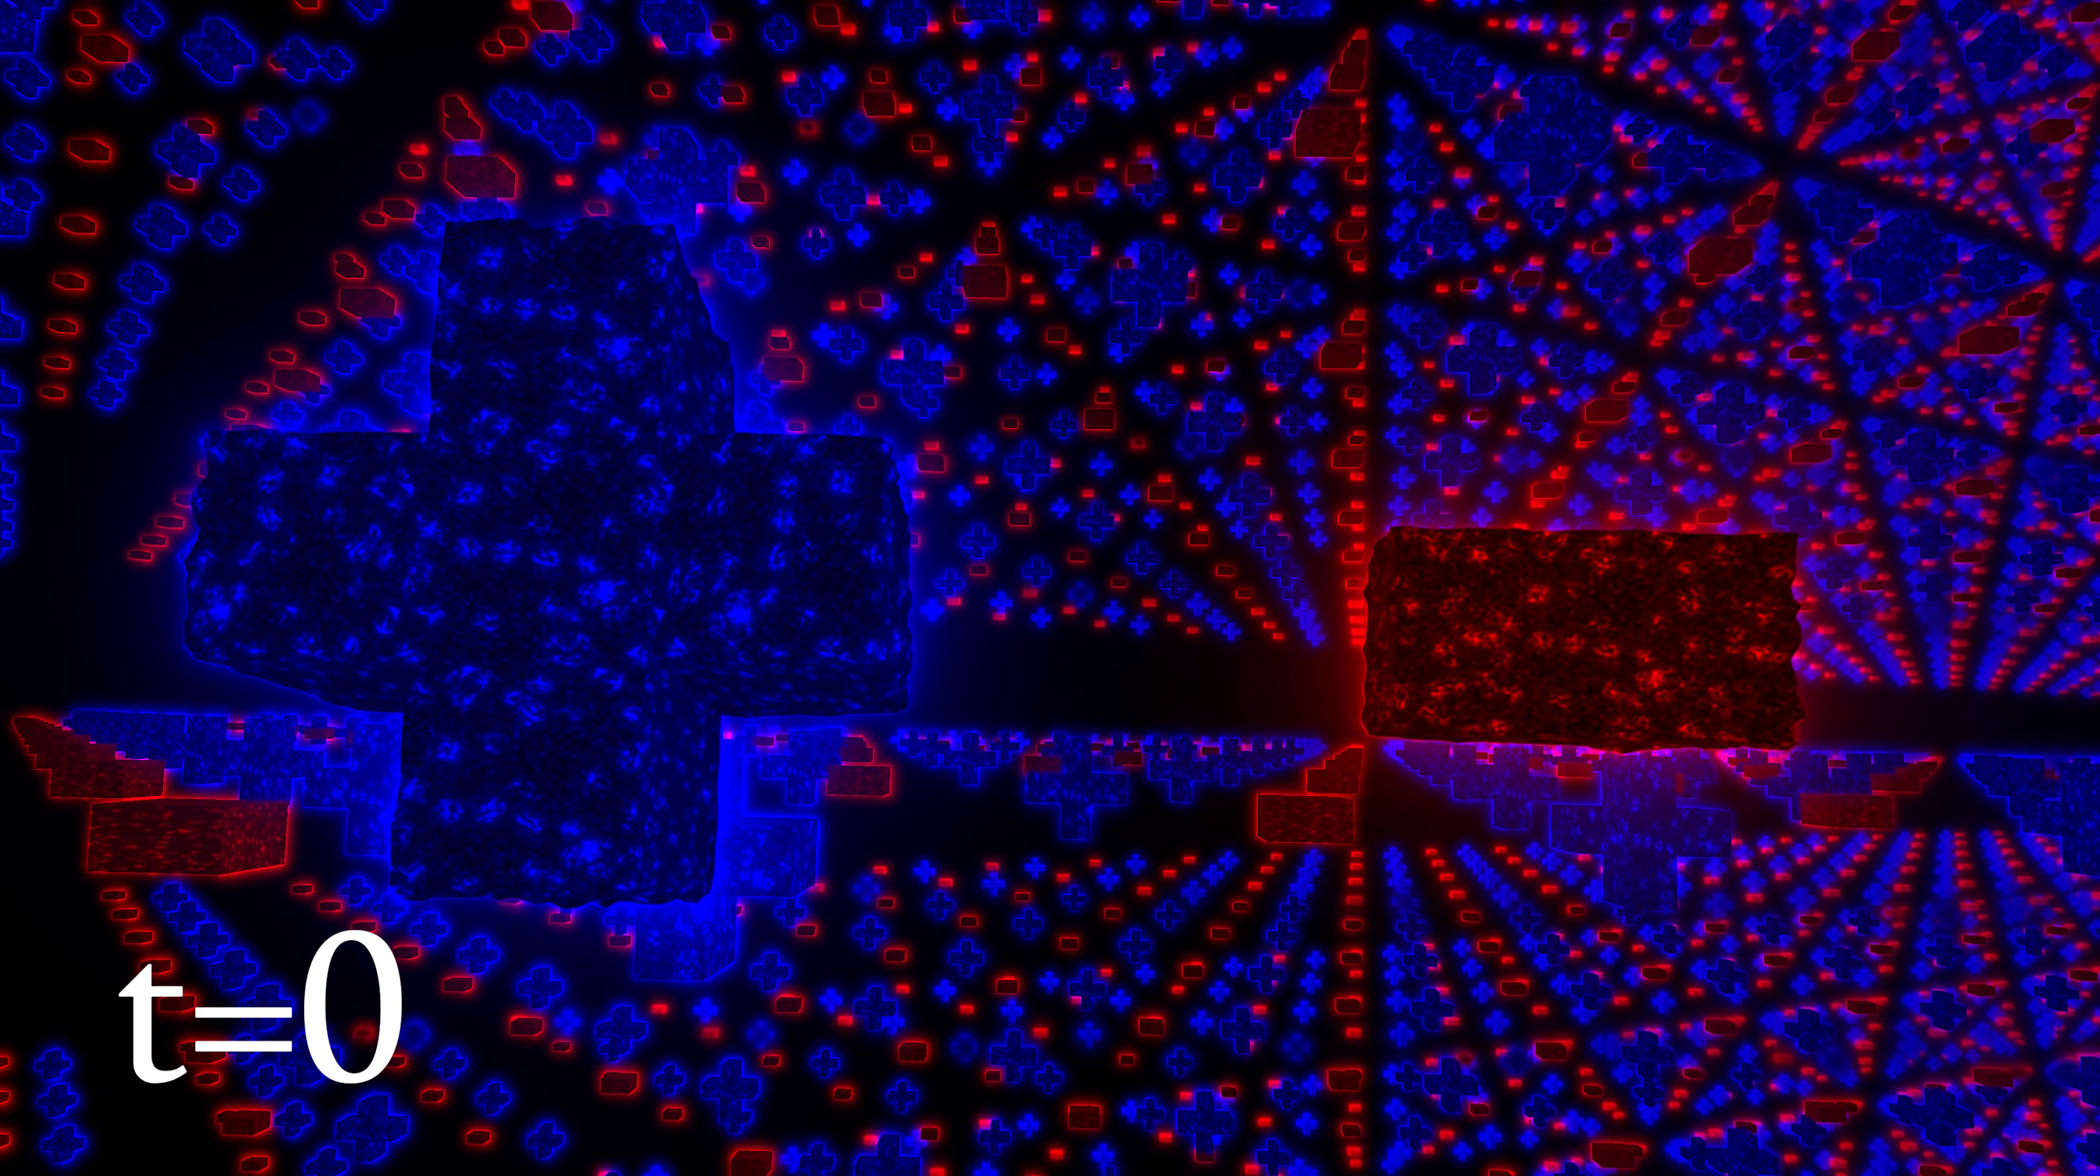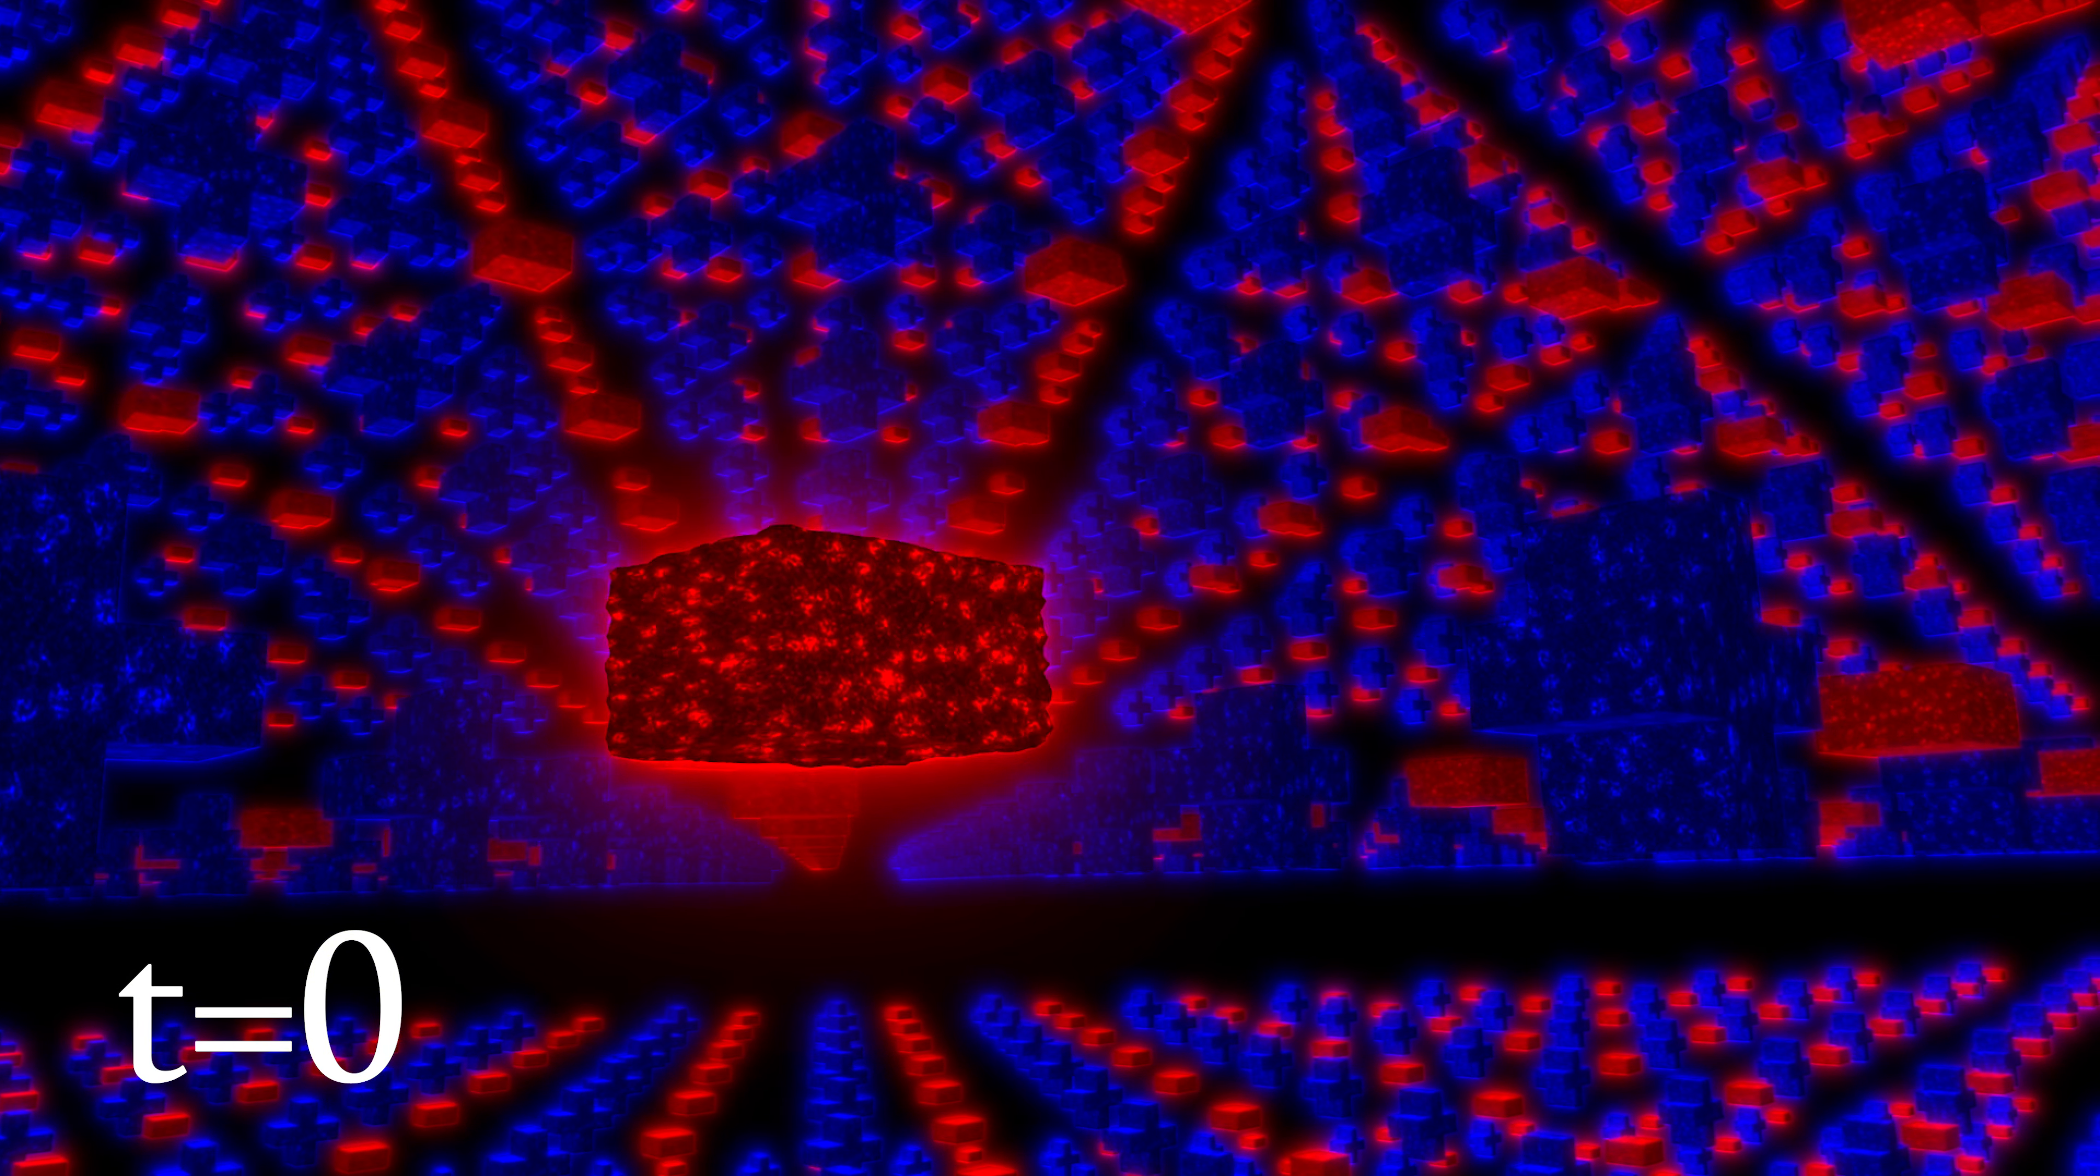At t equals zero, it was the same infinite universe as we have now, just a much, much smaller infinity, and filled with a billion times more stuff. And we have every reason to believe that the universe began at maximal order. So, what might happen next?